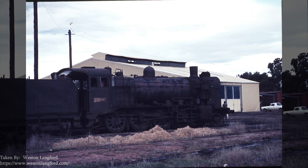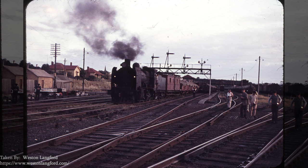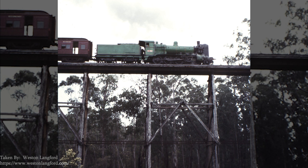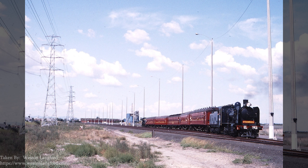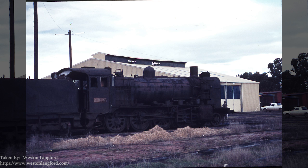In 1974, after sitting in a siding for half a decade, she was reactivated and promoted to the Bendigo workshop pilot, replacing a member of the K-class, K174, and itself being replaced by another K-class, K190, in June of 1976. Its main steam pipe, the component which carries steam from the boiler to the pistons, failed several times. Due to this, it was taken off the register in December of 1976, after 28 years of regular service and 5 years in storage.